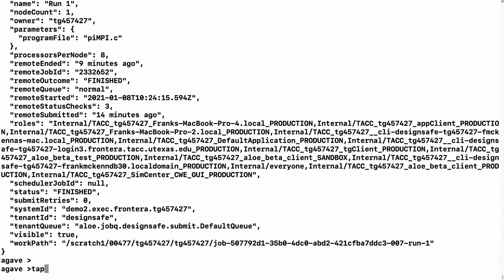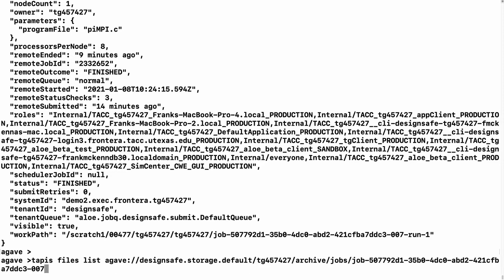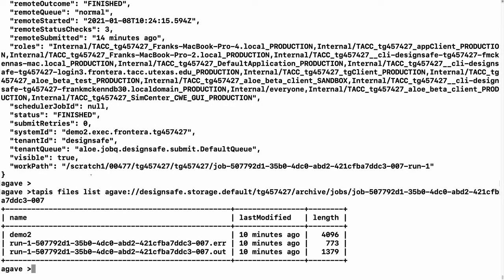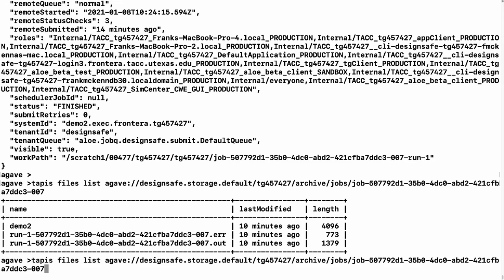Okay, Tapis files list, SimCenter, designsafe.storage.default, /bin, show me some files. We want the out file. So we're going to Tapis files download, Control A this. We want that run.